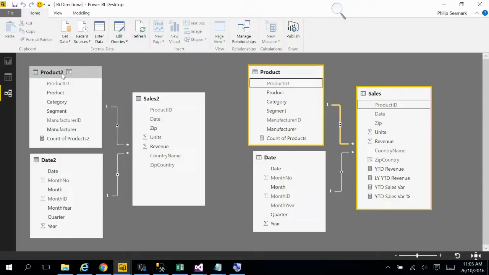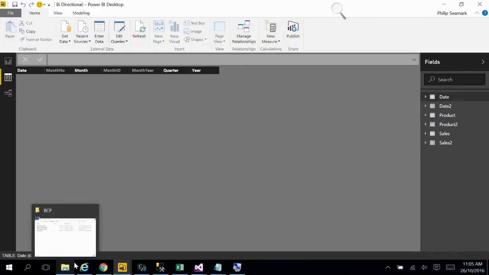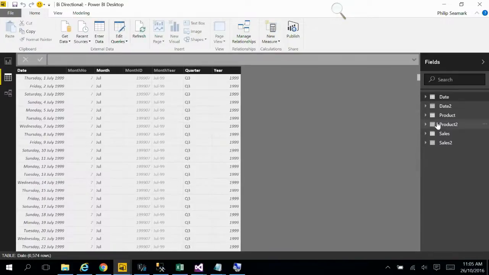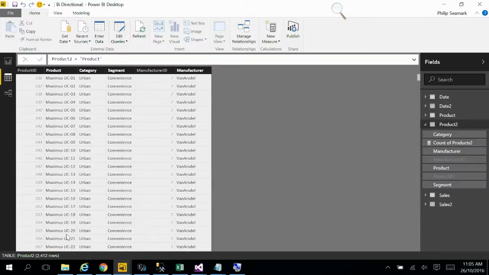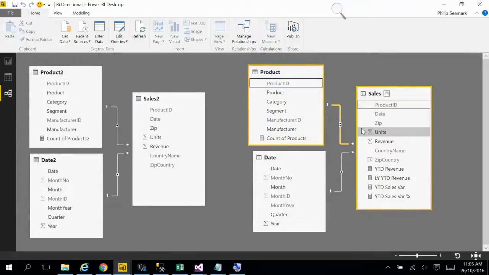Although I haven't tested this with very large data sets. In this model, sales is, I think, 11 million rows, and I'm not sure how many are in products, but it's 2,500 products. So that's a good thing to be aware of that's new. And like I said, I believe SQL Tabular 2016 has this, and I'm just not quite sure about Excel 2016. But yeah, I think it's pretty cool.